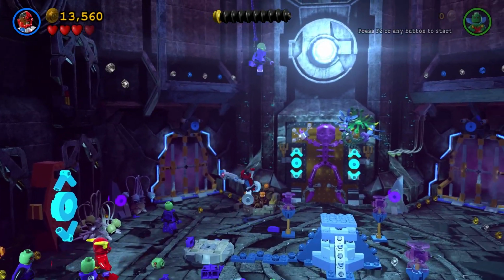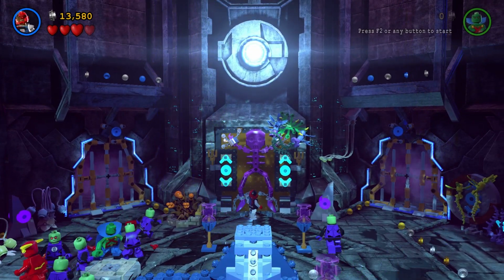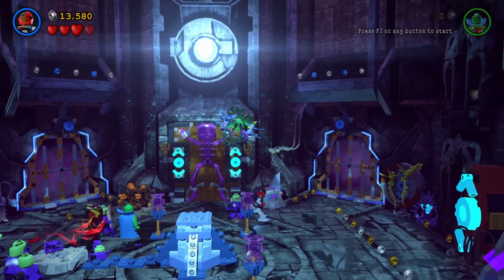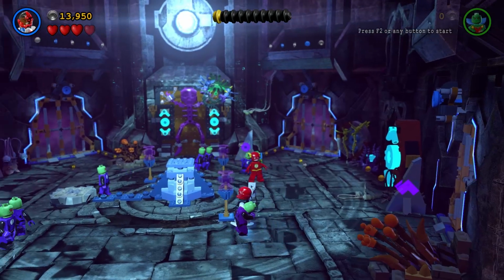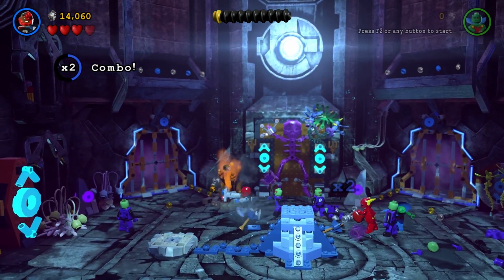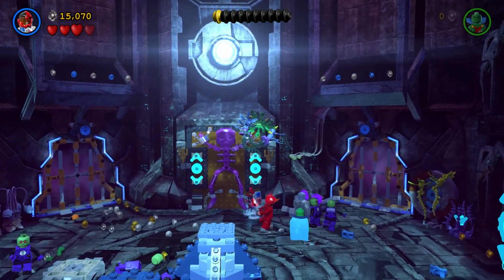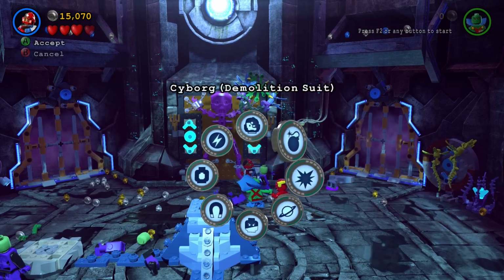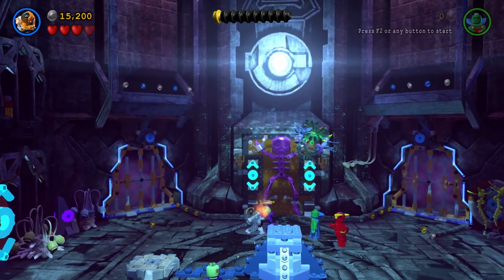And when you are done looking around and exploring and just trying to not make any progress, then you'll want to switch to the demolition suit, and you'll notice that there are golden or silver chains holding that skeleton onto that wall in the background there. So you'll want to use Cyborg to switch to his demolition suit, and then you can destroy those and build the pump that you need to get the statue to spawn.